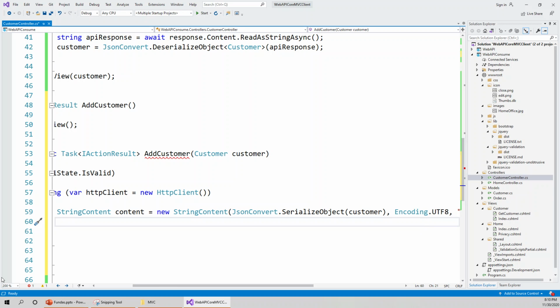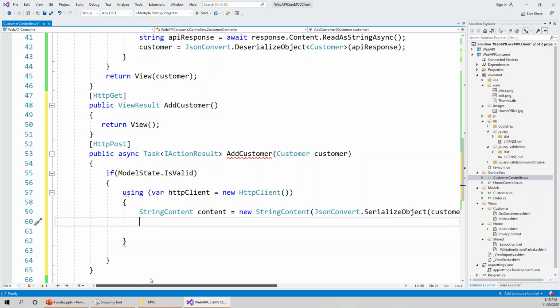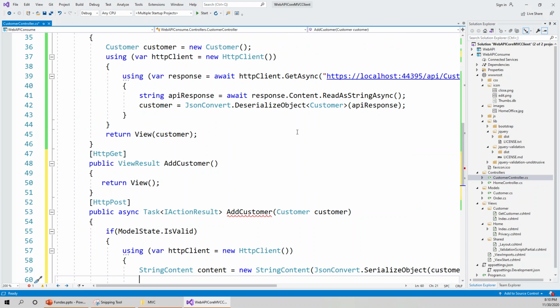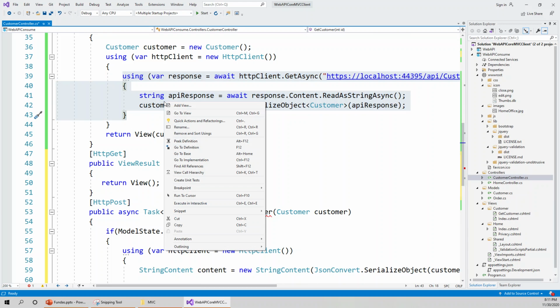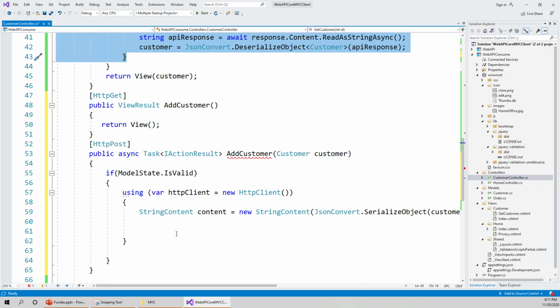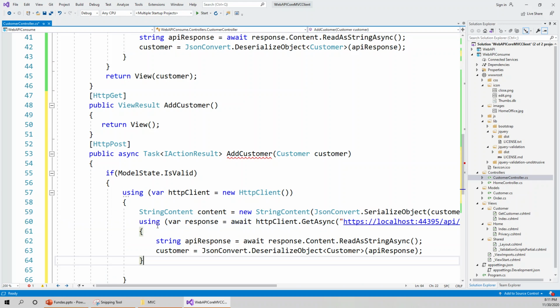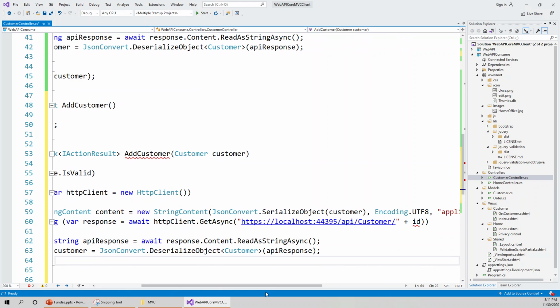All right. So next is our familiar piece of code using this one. I'll copy this piece of code, and then change accordingly if required. Right. So our response is await on HTTP client dot get async.